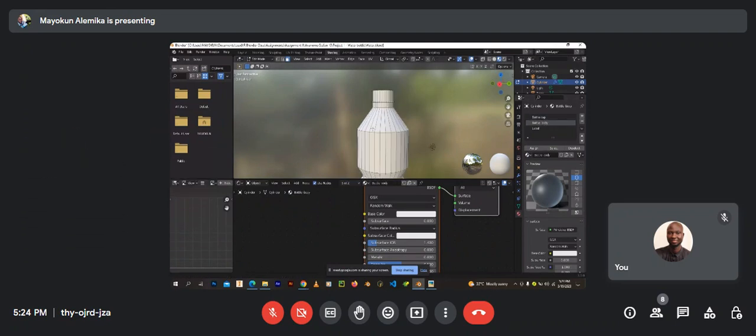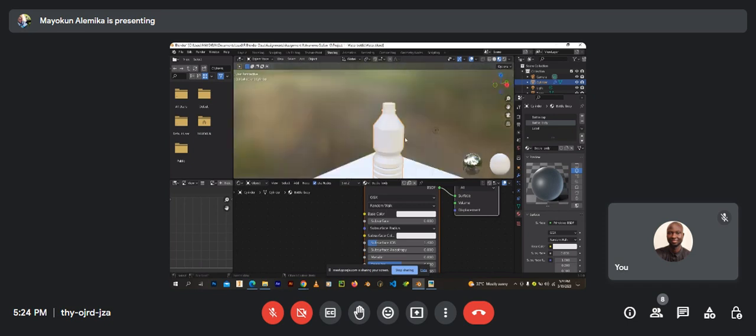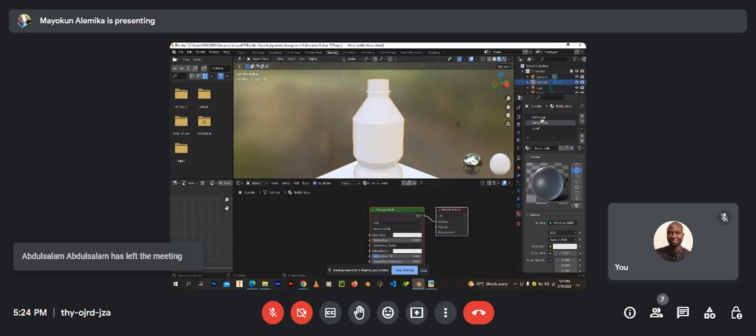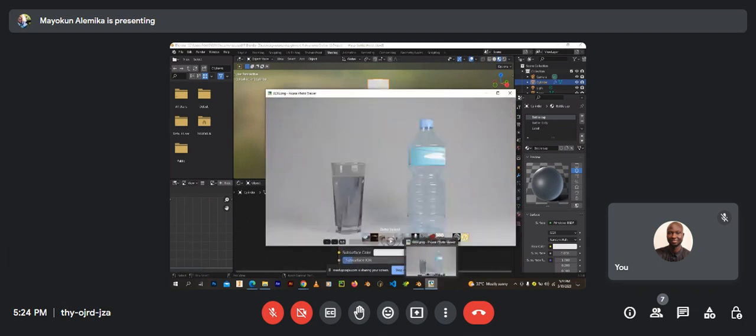Okay. So what I'll be doing now, since I already have this, is creating the materials. All right. So now we don't need to enter into any mode of the material. We can just be in solid mode and we will see our previews. Okay. So now let's start with the bottle cap. Clicking on the bottle cap.